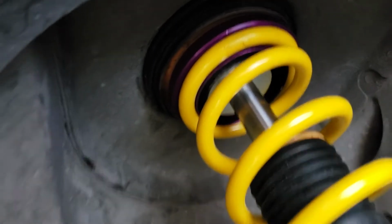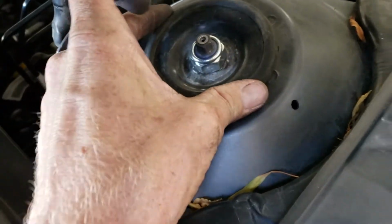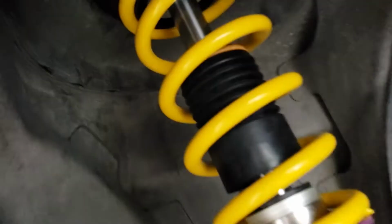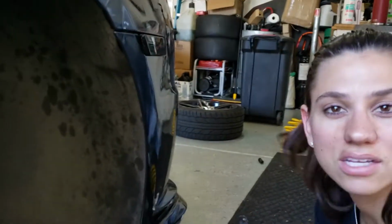Got the old one out. It wasn't too bad. It was a little confusing before we read the directions on what we needed from the old piece to the new piece, but we figured out they give you two of these, use one or the other, so ours is in there right on top of the spring. And on the top side you do use the OEM rubber bushing. It's underneath the metal plate. And so yeah, bolted up super easy. Looks amazing. I can't wait to feel it on the road. But now we'll go do the other side.